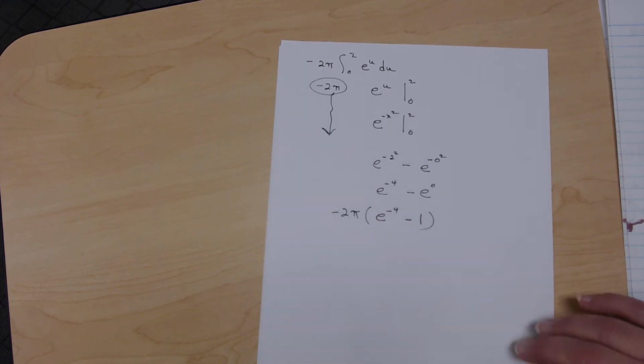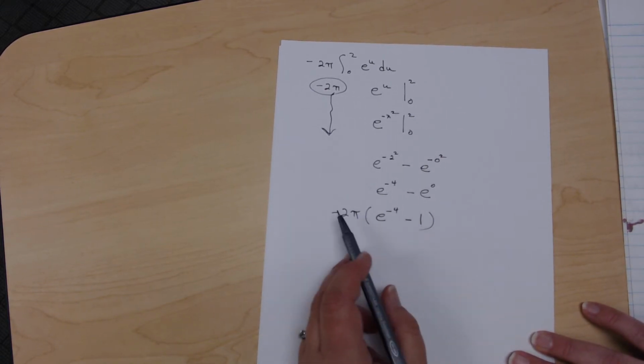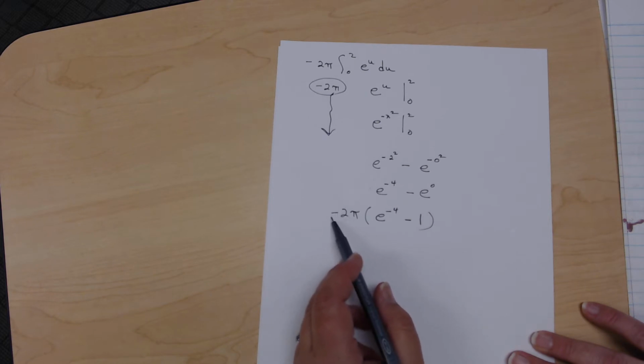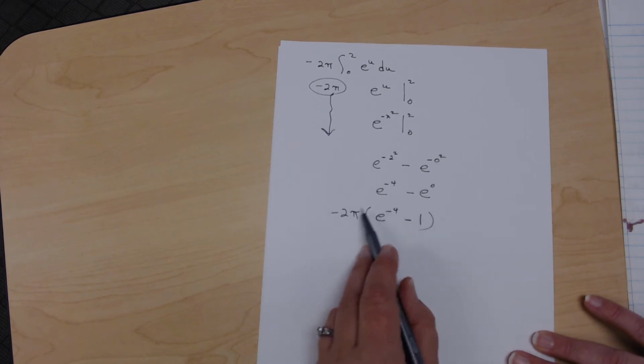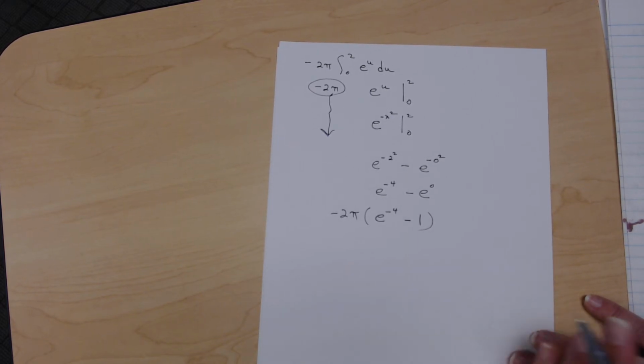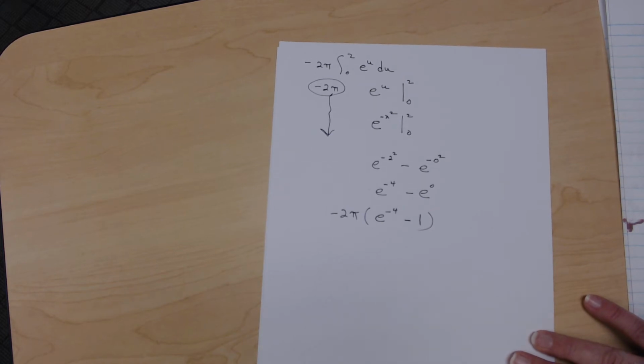Okay, and it actually is a positive answer. We know visually that it should be a positive answer. You can leave it like that. If you want to get rid of this negative just so that it doesn't look negative, this value the way it is negative, and so that would actually give you a positive. But that's actually the way that they would prefer. If you type that in, you could get a decimal approximation, but that answers what we're looking for.